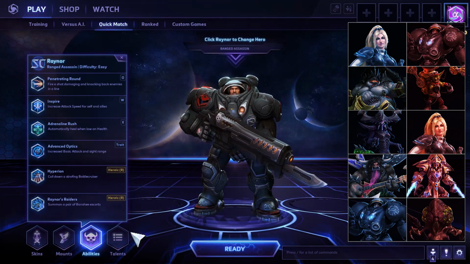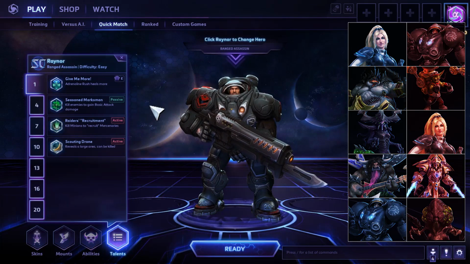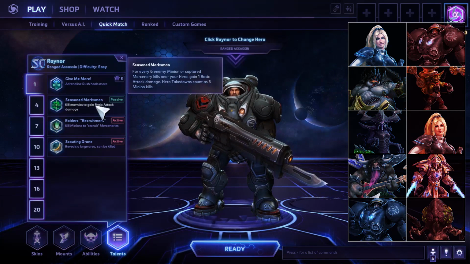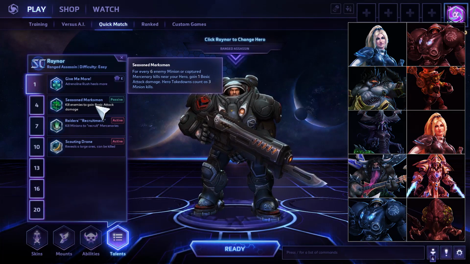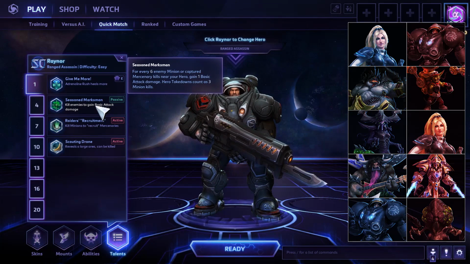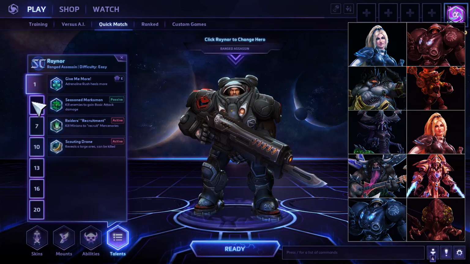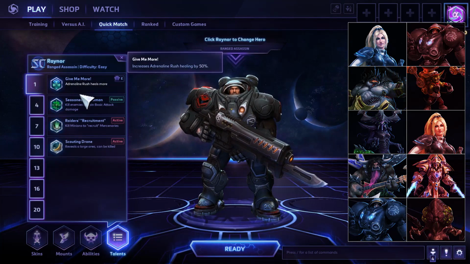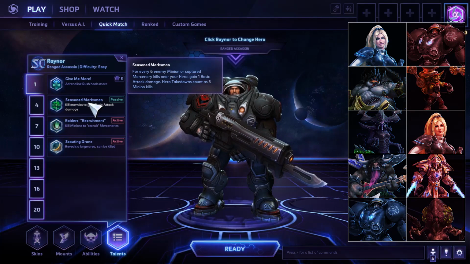We're gonna go through this real quick because he's real simple. Level 1, we're going for full damage, full AA. Seasoned Marksman: kill enemies to gain basic attack damage for every 6 points of Seasoned Marksman. Minion kills count as 1, captured mercenary kills count as 1, heroes count as 3, level 4. And it does say takedown because before we didn't have kills and assists, we just had takedowns.